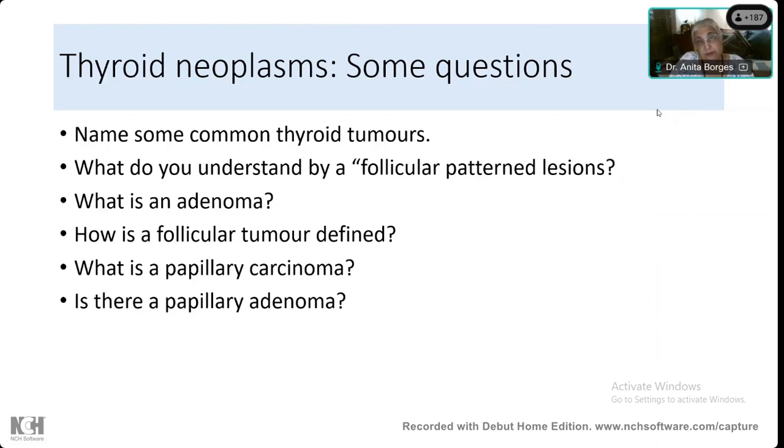The follicle patterns may be large. They may be small. But all of them have a ring-like appearance in a two-dimensional structure, which we see in our histology slides. Most of these follicular patterned lesions contain colloid. Very good. Colloid. So now, let's go to the next person over there.